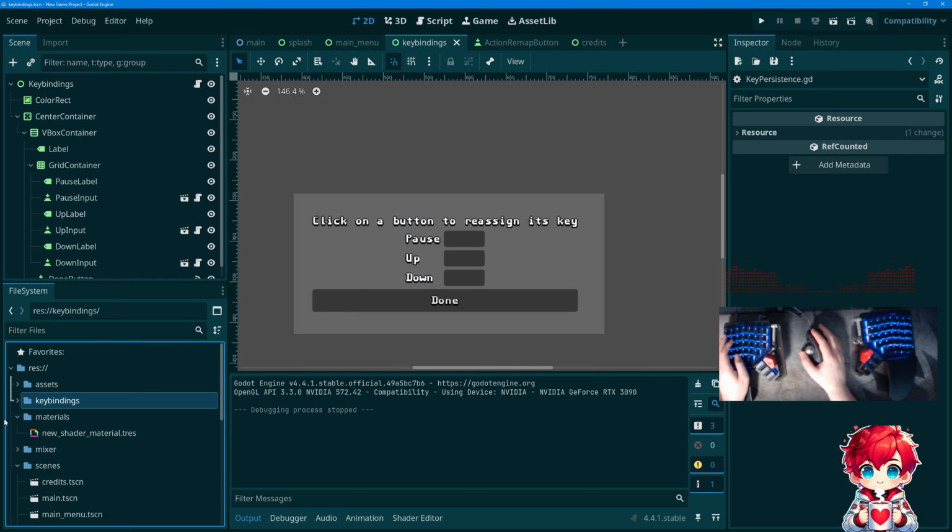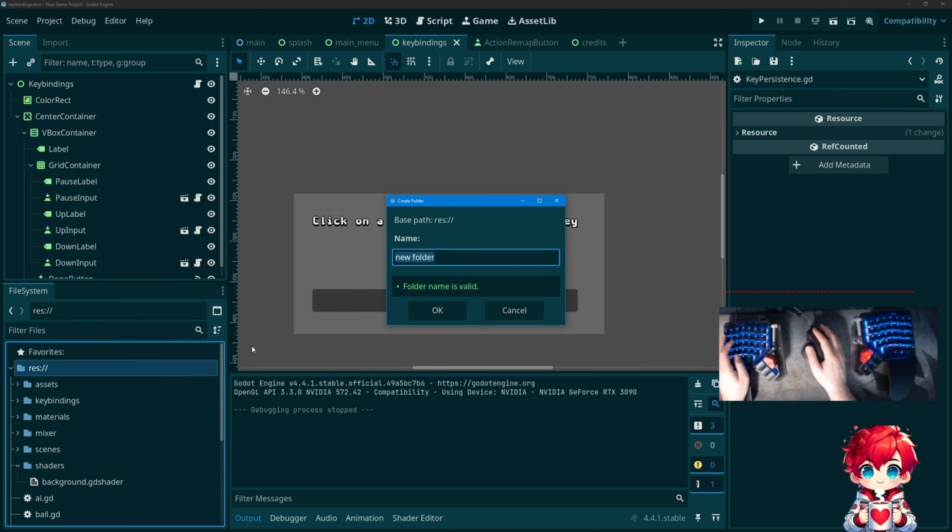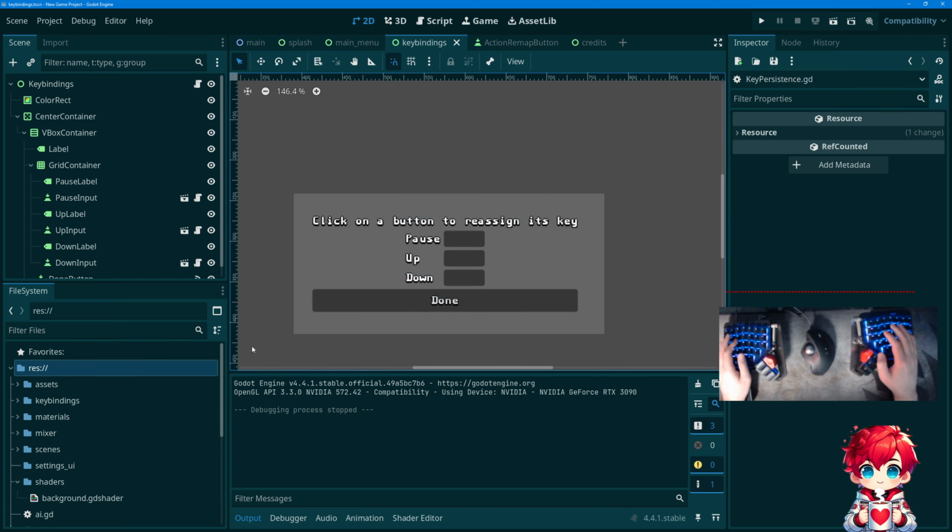I think what I want to do is move key bindings and mixer inside of scenes. Does that make sense? Maybe I'll create a new folder, and this will be like settings UI? Maybe just UI.